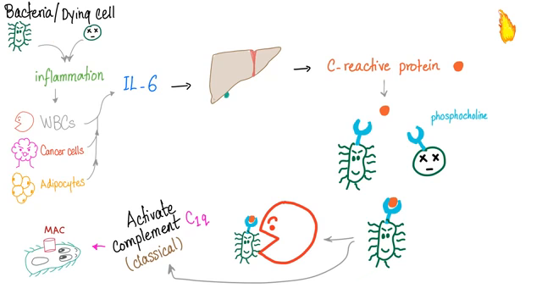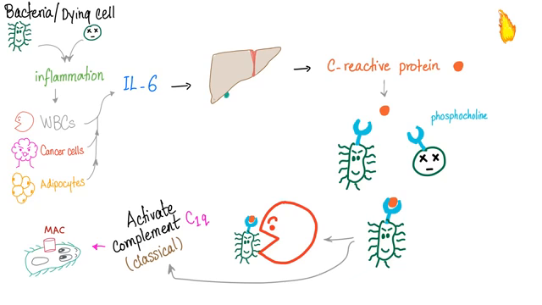So the pathogenesis goes like this. We start with a bacteria or a dying cell. They lead to inflammation, because if inflammation is not gonna happen because of bacteria or necrosis, when is it ever gonna happen? Then, if it's inflammation, we'll start with white blood cells. If it's cancer, we start with cancer cells. If you are morbidly obese with diabetes and increased risk of cardiovascular disease, it's the adipocytes. All of them will secrete interleukin-6. It goes to the liver.